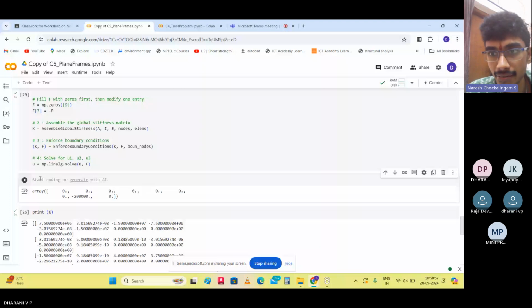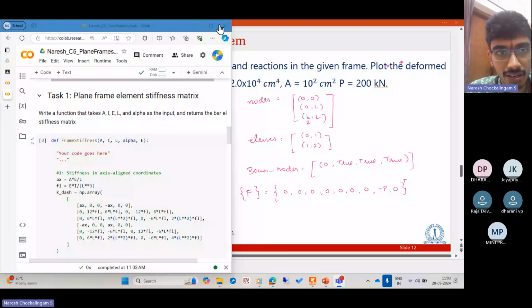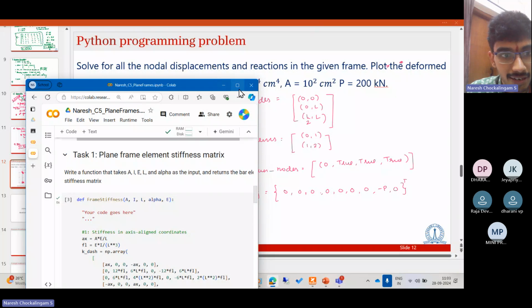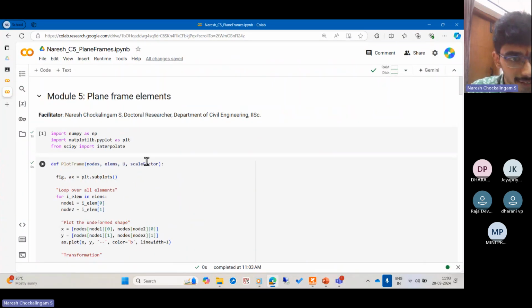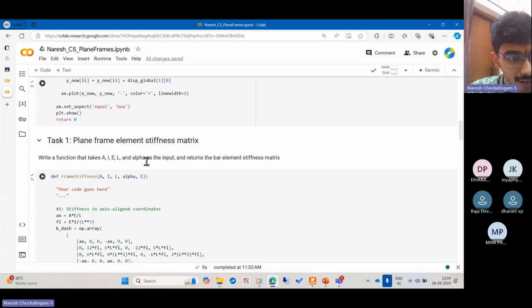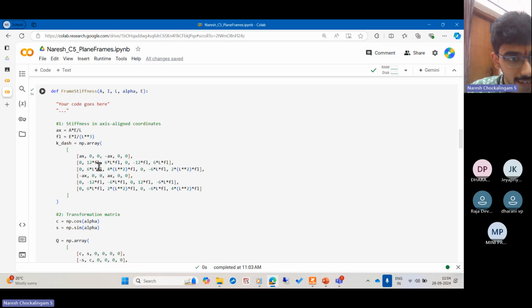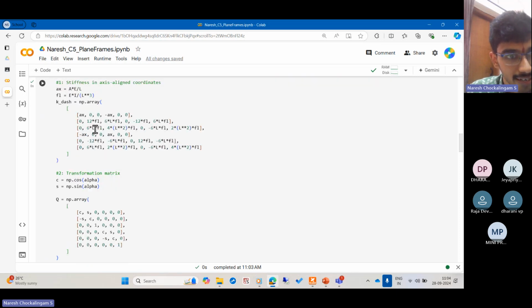I've done exactly the same. If you're able to catch it, it's good. But because remotely I can't debug more than a limit, right? So let us see where it could have gone wrong. So this part is fine. The stiffness matrix part is fine. So I have just used a different... The stiffness matrix part we actually have to check.